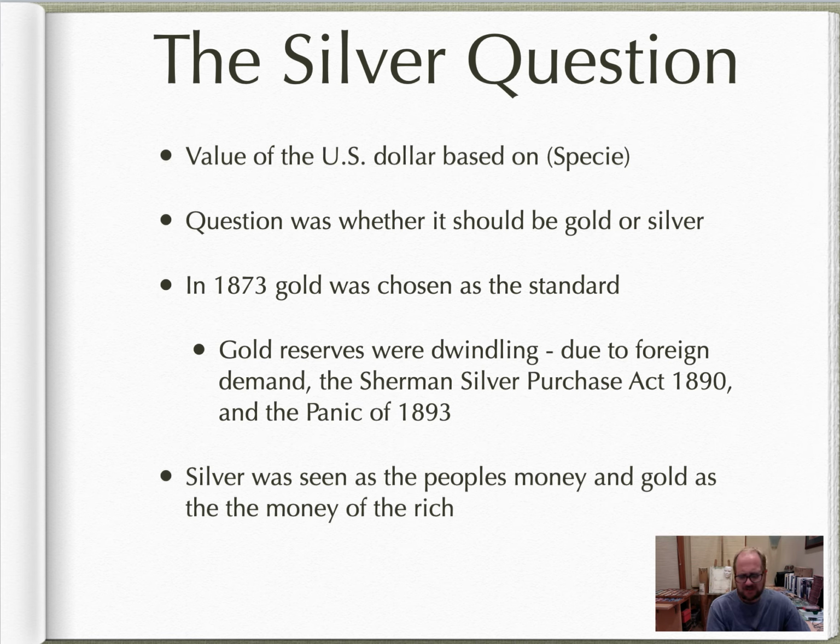I'm going to explain this during class because it's very sort of difficult. The thought is if we switch to silver, we could then print more money because we have more silver in reserves. By printing more money, it actually caused a deflation of our currency, which would actually help the more poor classes.